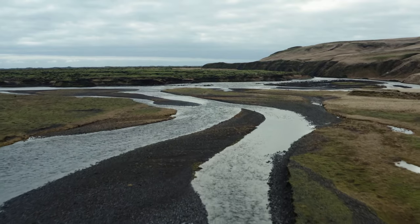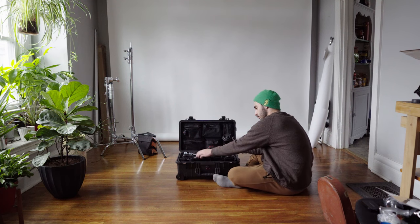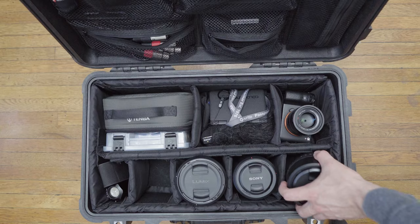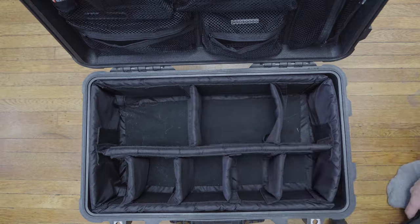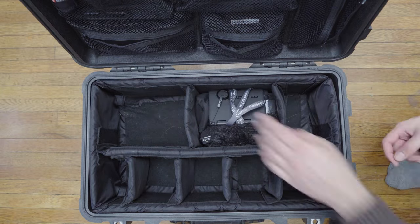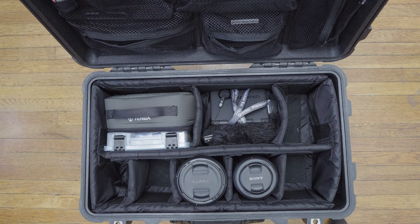When it comes time to travel, I have a really hard time packing my camera bag. As I grow as a filmmaker, I am constantly adding new things to my kit, but my bag has had to remain the same size. I spend quite a bit of time distilling my gear down to just the necessities. These are some of the items I've always saved space for and have never regretted it.